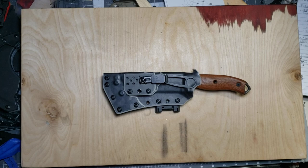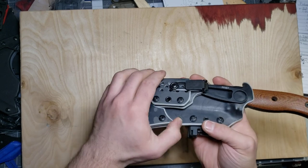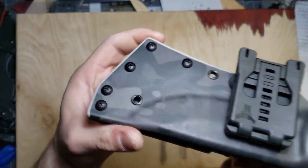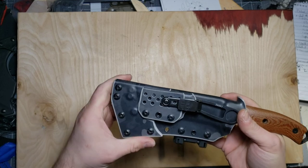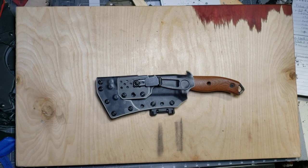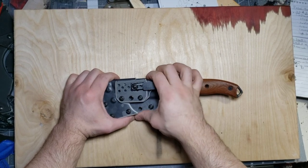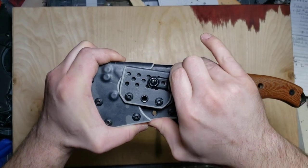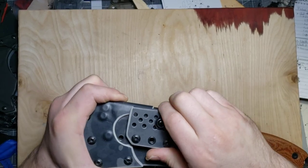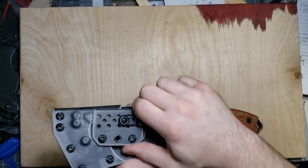I love doing these breakaway setups — they're really versatile and cool. If you ever decide you just want the SE5 and want to take the Azula and the breakaway adapter off completely, there are five screws right here. You can loosen those with a Phillips head screwdriver and take them apart very easily. Likewise, if you're wearing this whole setup and want to break away the Azula to carry them separately, it's very easy — take from the top, push it down, it'll flex and start to break free.